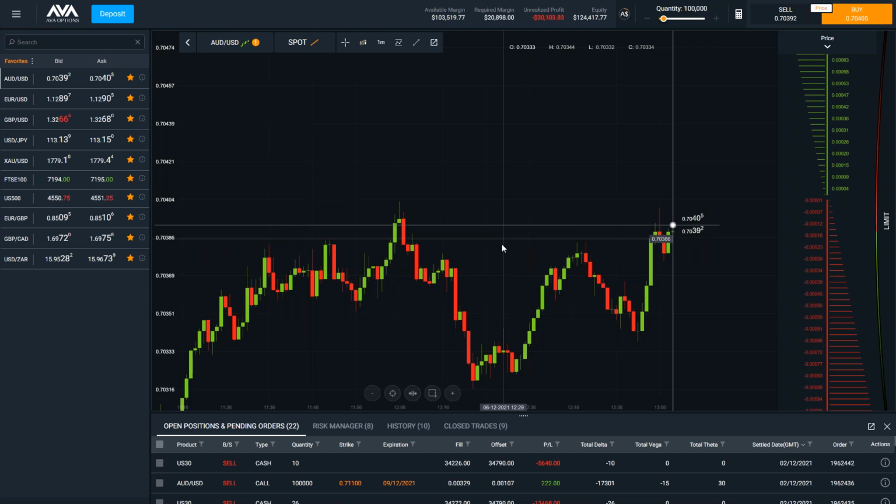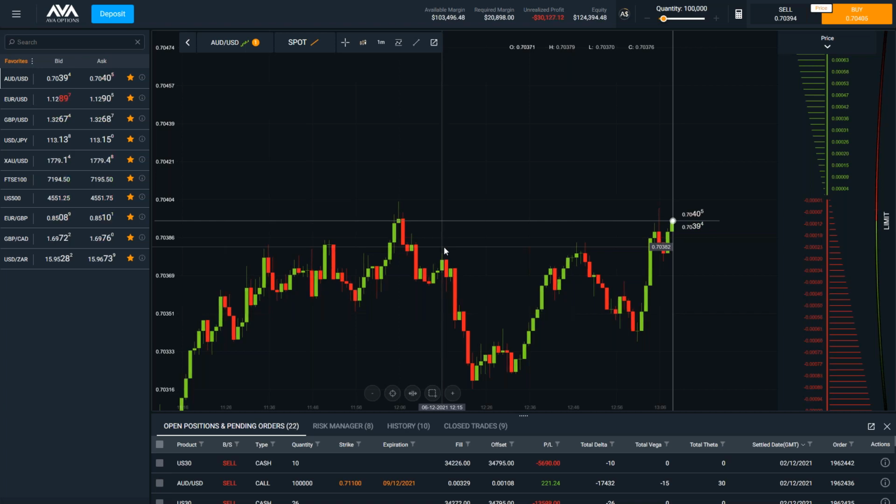And now we get into the main screen. So let me give you a quick review in case you haven't used this WebTrader, or if you've not used our mobile app. This screen has very much the same UI or the same look and feel as our mobile apps, but you have more screen real estate and additional features here in the WebTrader.